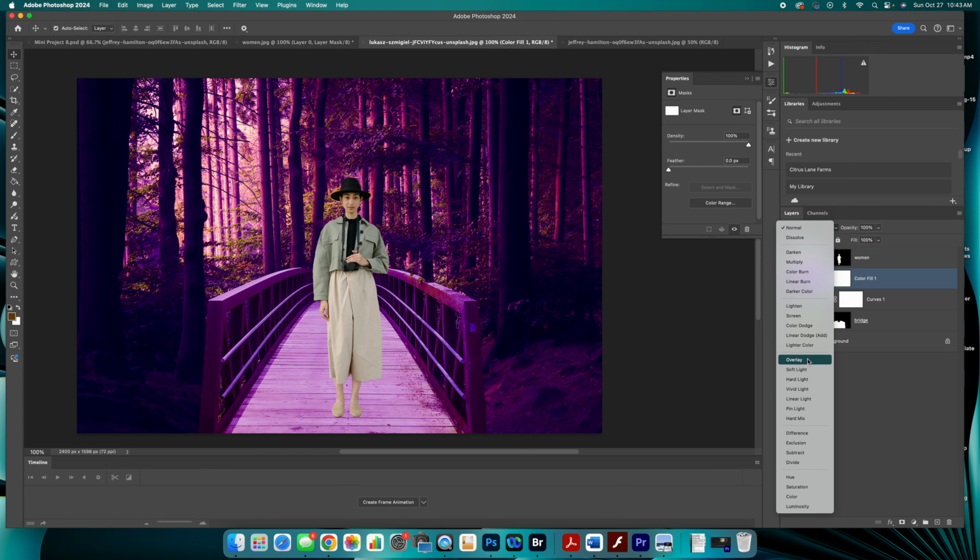Okay, once I get that done, I would like to add a stroke on the woman. So I'm going to go to the woman layer. And again, I do want you to add a stroke to whoever or whatever subject you're using. So we're going to go to stroke. The one thing you do need to keep in mind is that I want this on the outside. And I want to go with that color that I had before. So I'm going to paste that in here. I could have added it to swatches, but I don't want to muck up my swatches right now.